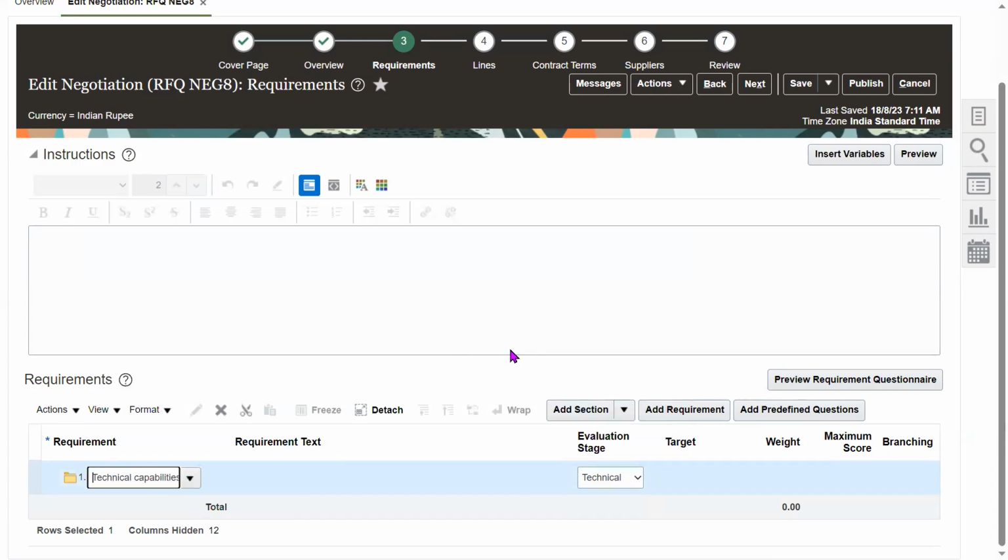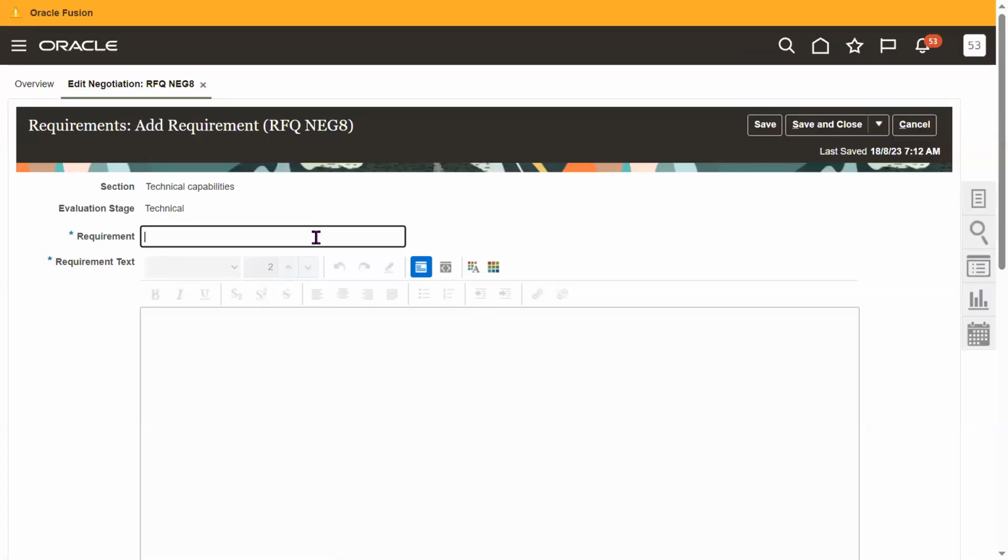I'm selecting the technical capability question, and it has to be reviewed in the first stage, that is the technical stage. And I'm adding a requirement, nothing but a question. Technical capability related question.